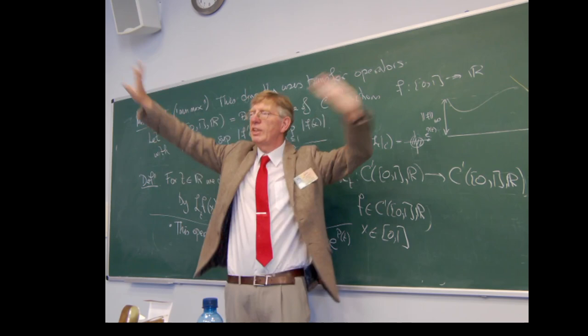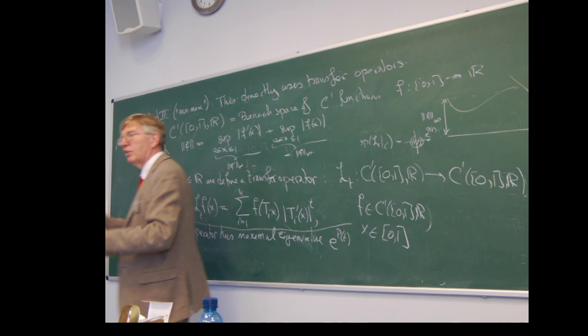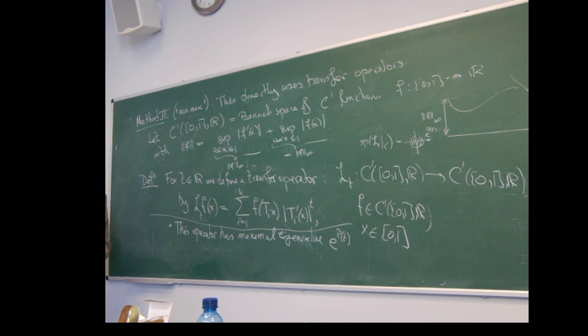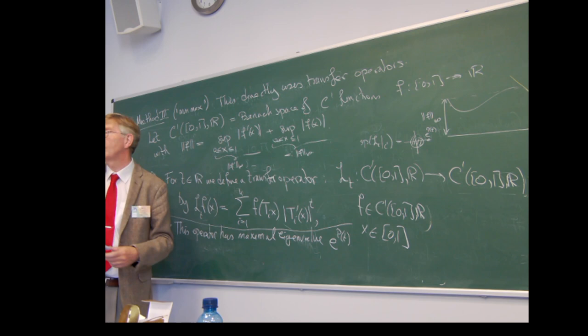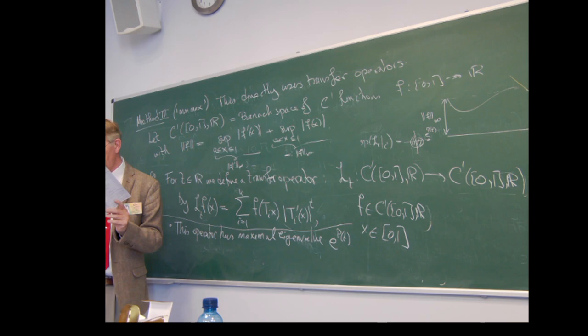So the subtlety that comes into the calculation in that case, we're nowhere near doing in this case, just because we have a much worse spectrum. But the upside is we don't have to restrict ourselves to looking at analytic functions. And in fact, we're only interested in the dimension, which is something that comes out of the top eigenvalue anyway. So let me briefly, in the remaining 5 minutes, tell you what this method is.